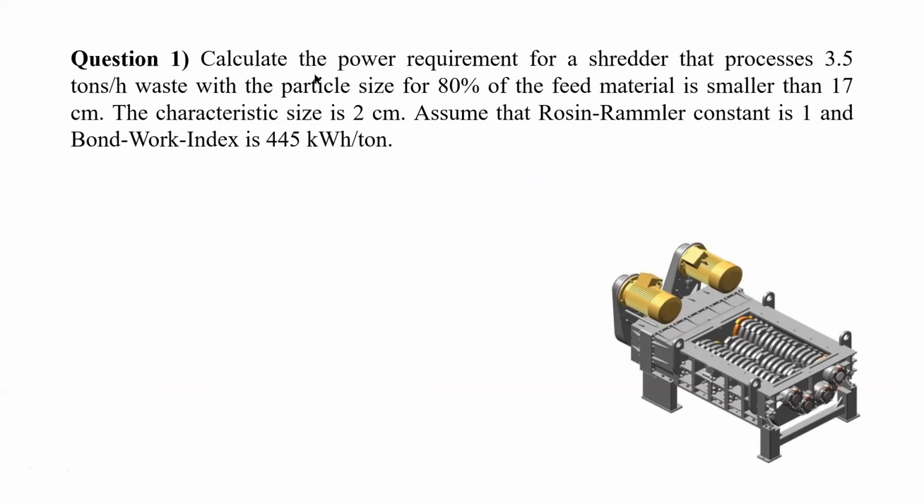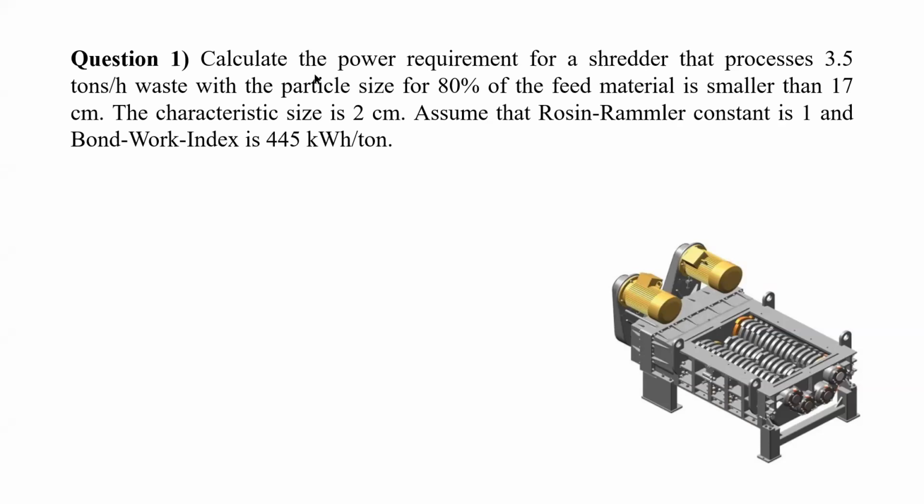In this question, we have a shredder, and we use this equipment to reduce the size of solid materials. Thanks to this method, we can obtain a waste that has uniform particle size. There are different kinds of shredders, such as horizontal and vertical. In the figure on the right-hand side of the slide, you can see a horizontal shredder or hammer mill example. I want to show this figure to you in order to visualize the question that we'll solve soon.